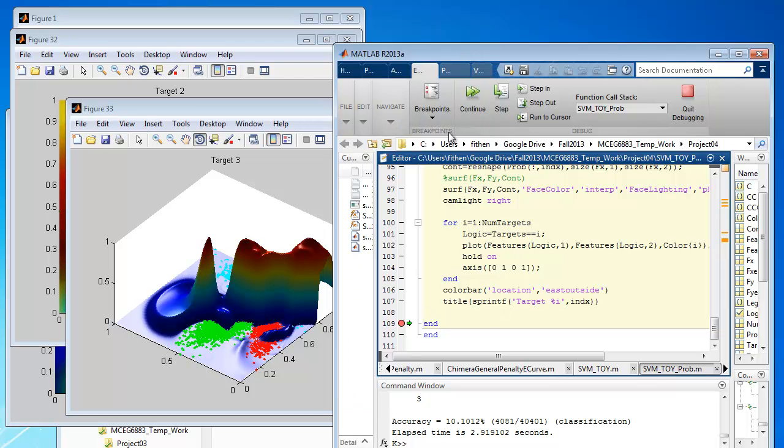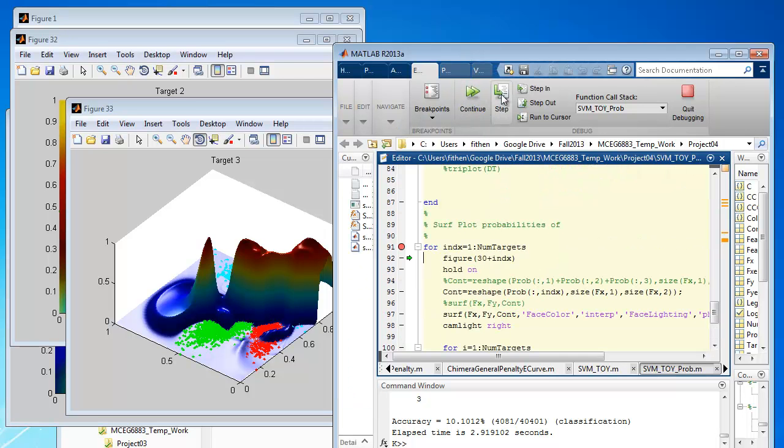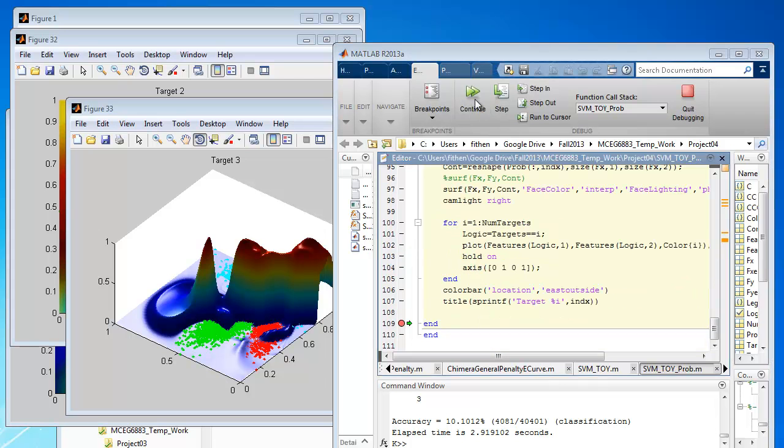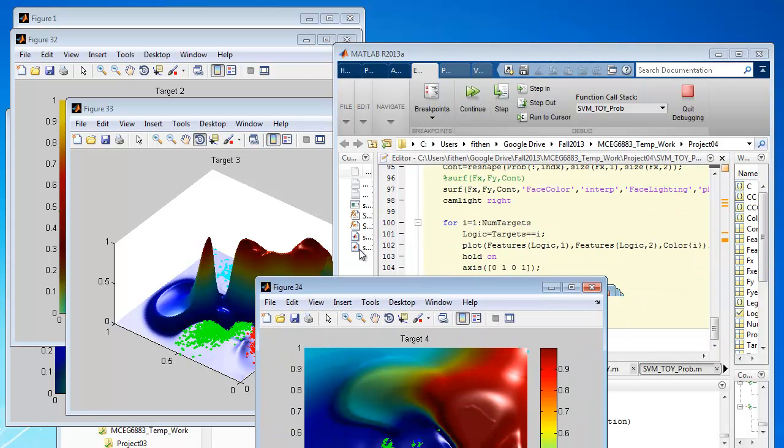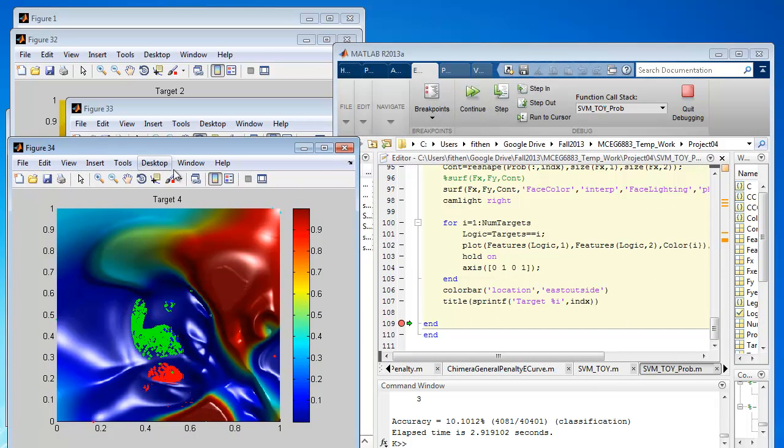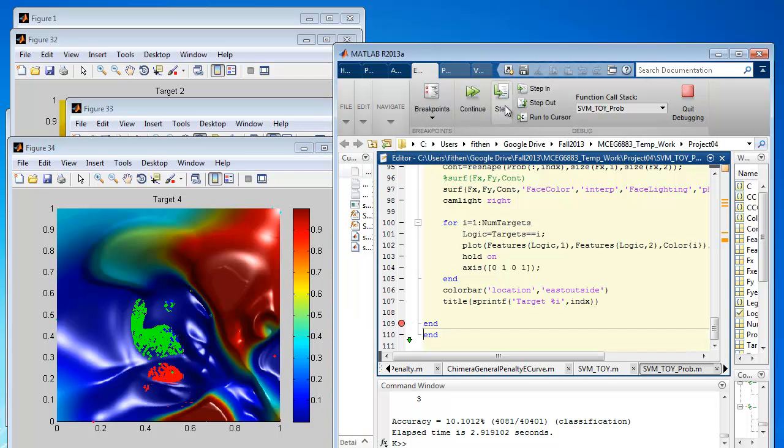So once you do this, let's see, step it one more time. I guess we have one more. Yeah, target 4. There's your target 4. It also has a little ridge right here. And I think we do a step and we're done with the code.